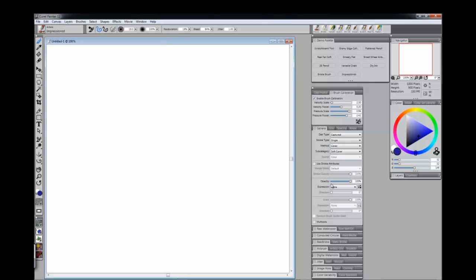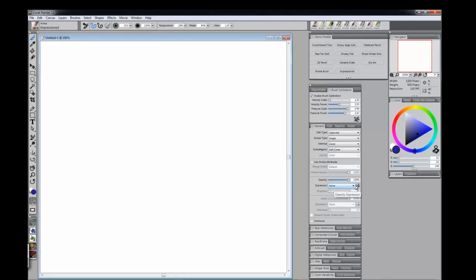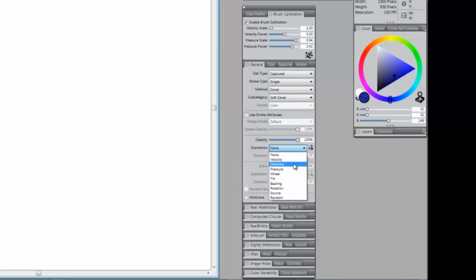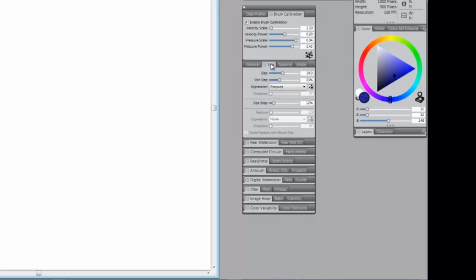So which brush properties are the expression settings linked to? On the General tab under Expression, we're going to find the various stylus input parameters. Here we have opacity and grain. And if we go over to size, we can change the size of the brush according to how much pressure we use, what speed or velocity we use, which direction we move the stylus in.